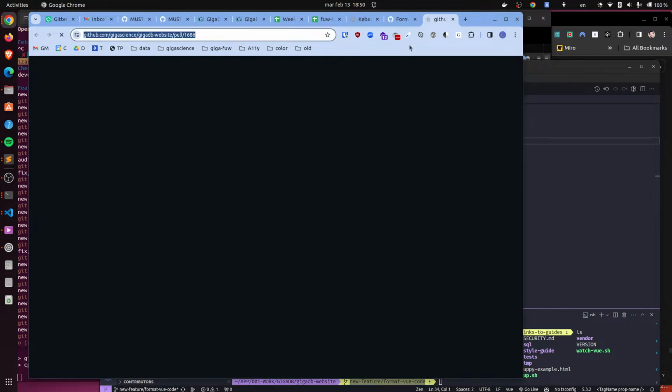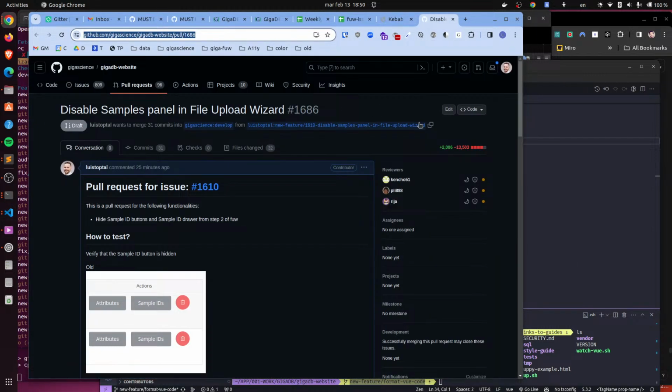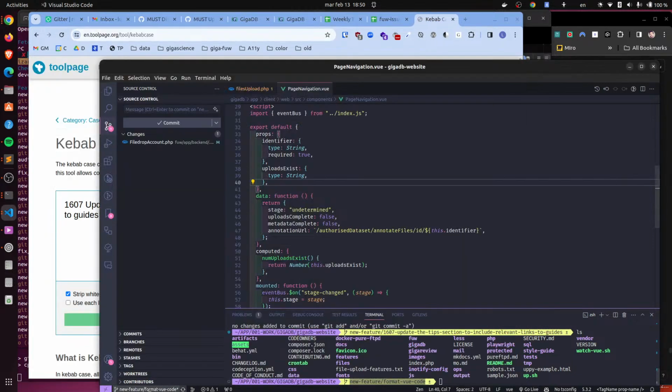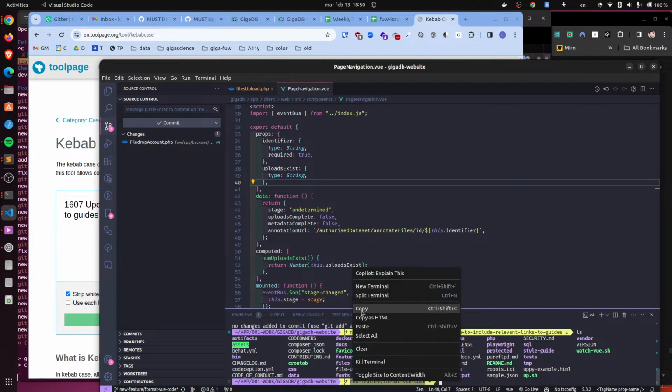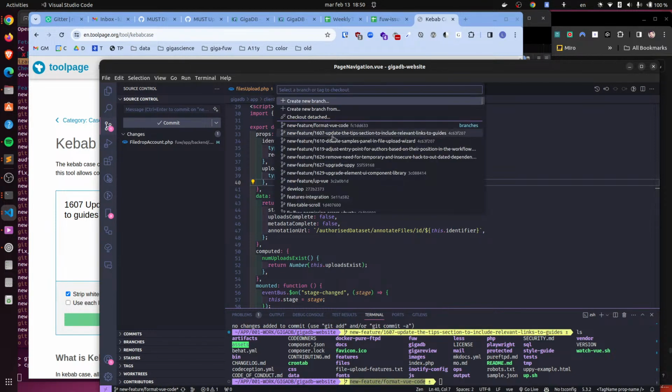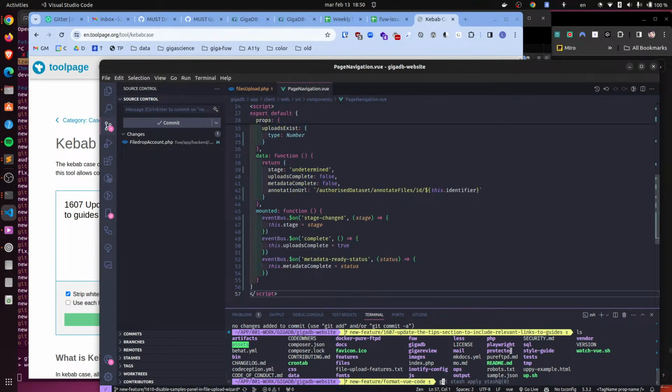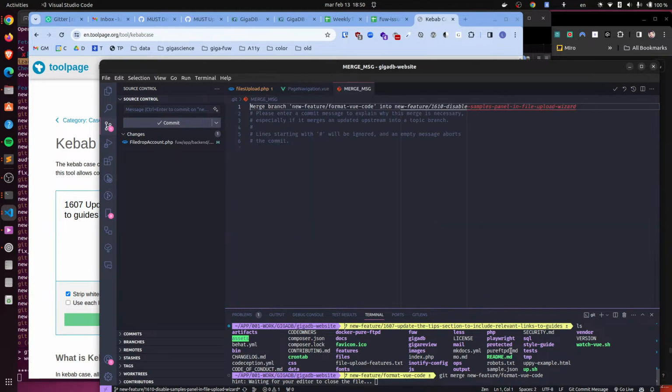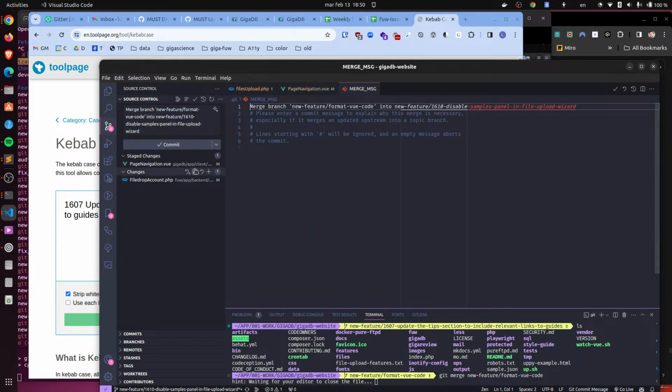So the next one is what I need to merge. Number 1610. So let's copy this. Go to 1610 and do git merge. This one. New branch feature code something. Sure. Yes.